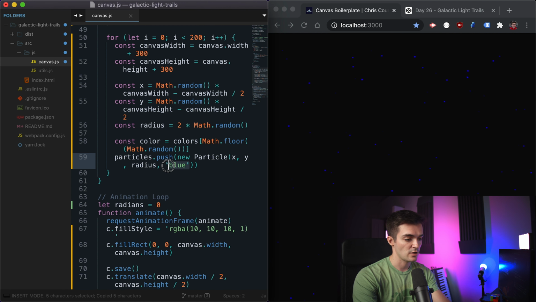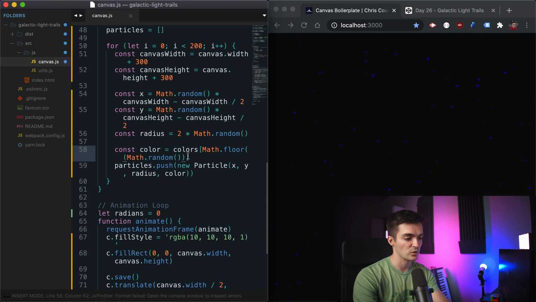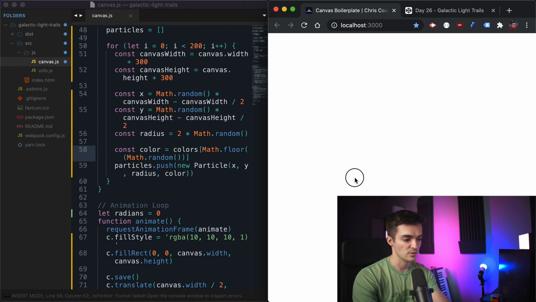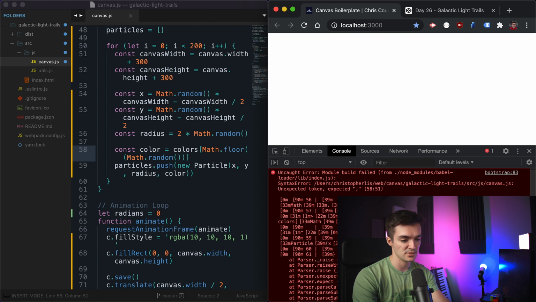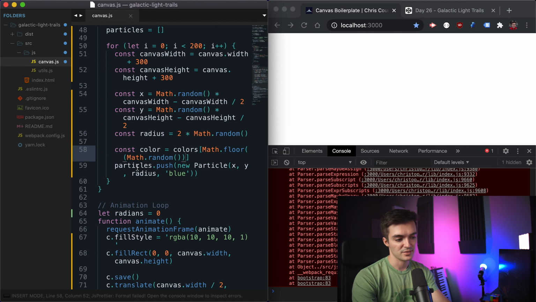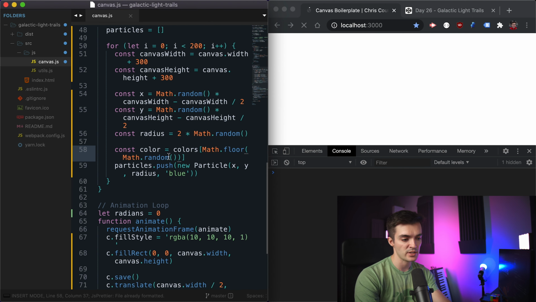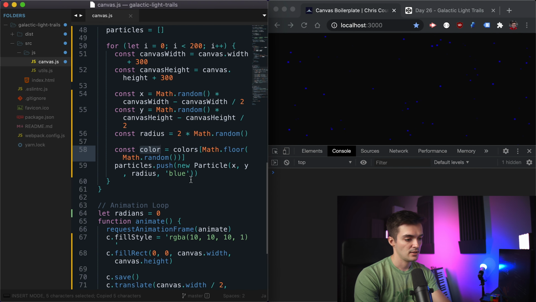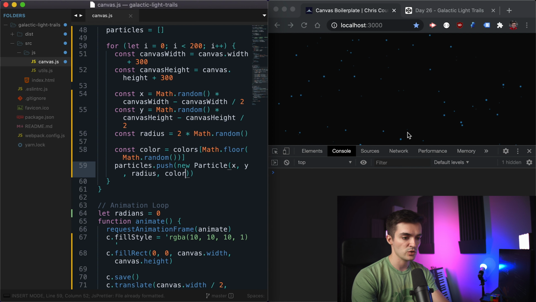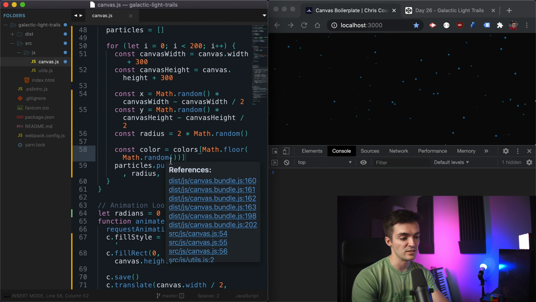And you can see if we replace blue with our color within our color array, we have some sort of bug. We'll just go ahead and open up the console, see what's going on here. And it looks like I just added an extra prefix parentheses. So we'll just get rid of that, hit save, and then make sure that we add this color here. It's not there right now because I did a little bit of debugging off screen. And once I do that, you'll see we have an even nicer blue for our planets, but we're only getting 1, and that's because math.floor is changing math.random into 0.